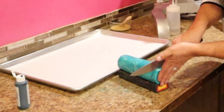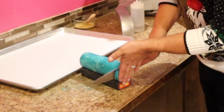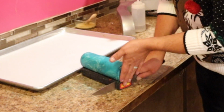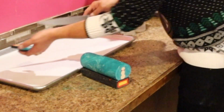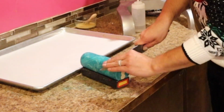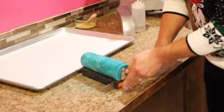So now that we've given our slice and bake about a good 5-10 minutes to fully chill, we're going to go ahead and slice it up and get it on the tray and get it in the oven. So when making your slices, you want to keep them about a 1/3 of an inch thick, and you want to go kind of relatively slow so that you don't separate the top from the bottom.